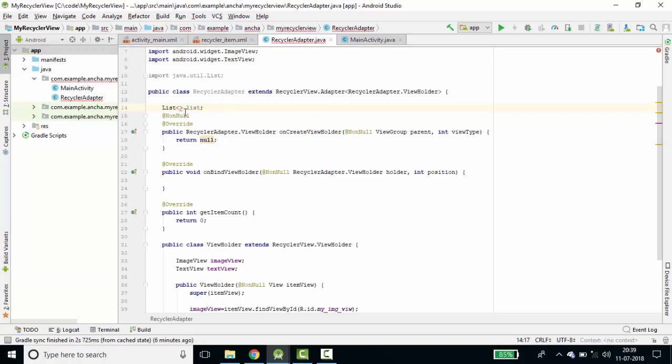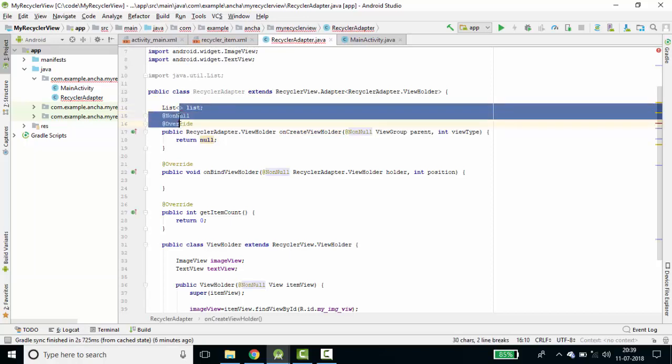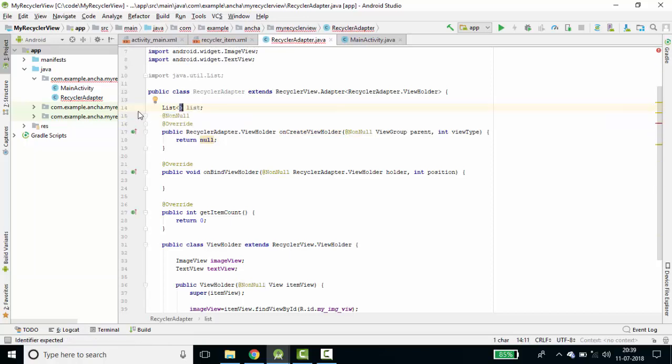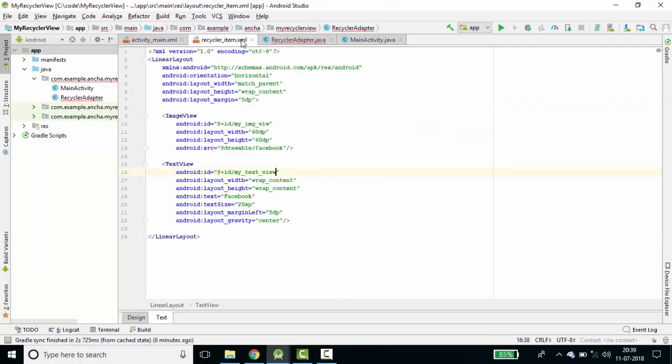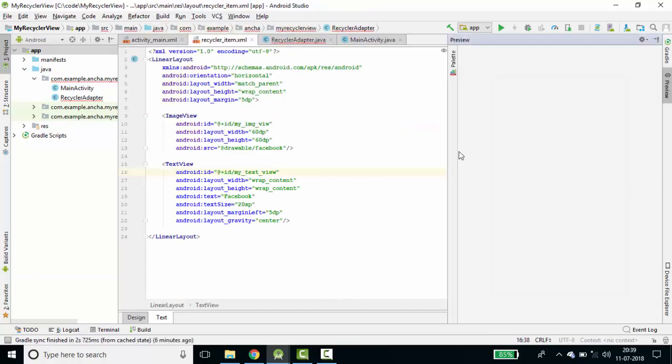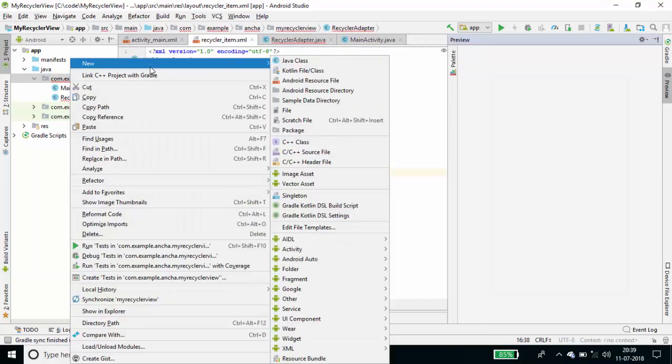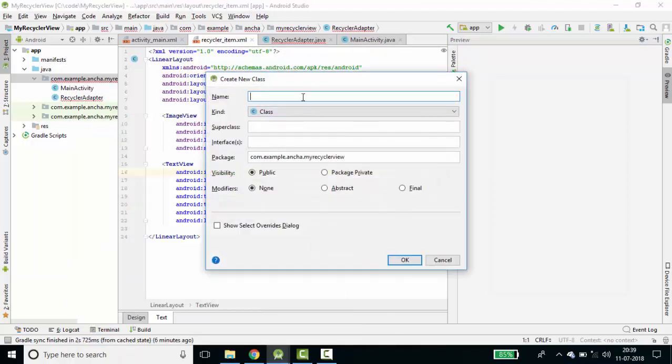That's all. So what should come in the angular braces? Whatever list we have to show in the item, we must allot a class here, a Java class. As we want to display a social media list and images in our application, we will name this class SocialMedia.